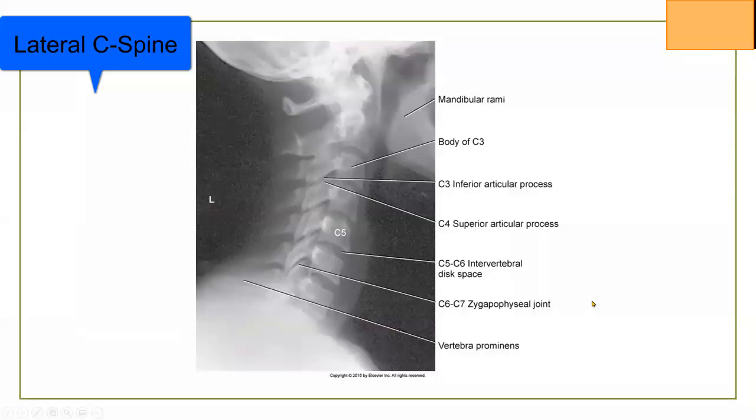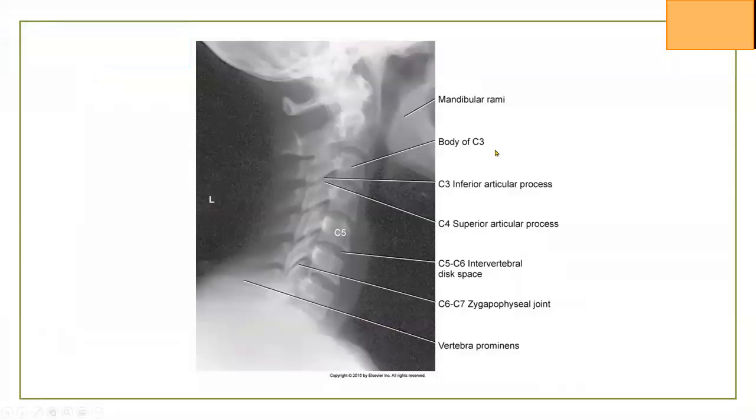So this is what we should see. A good true lateral will show that all 7 vertebrae are present. So see 1, 2, 3, 4, 5, 6, 7, and you can also see the top of T1. For a complete C-spine, you are required to see the top of T1.